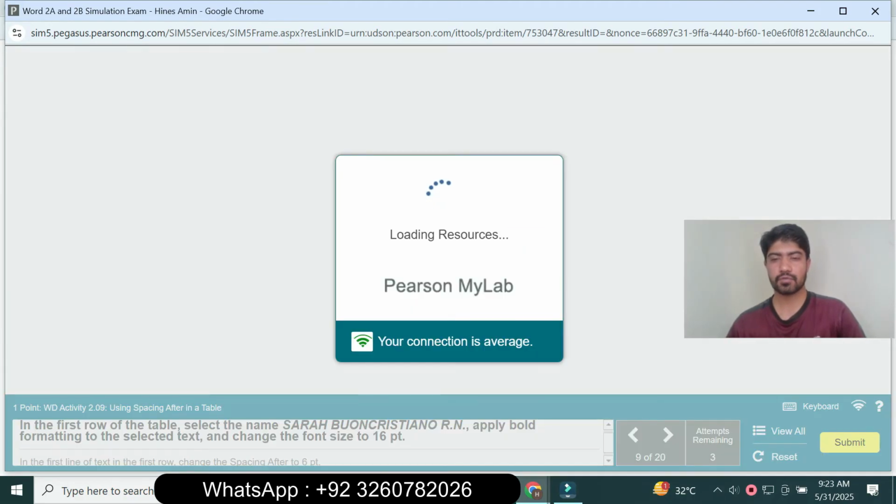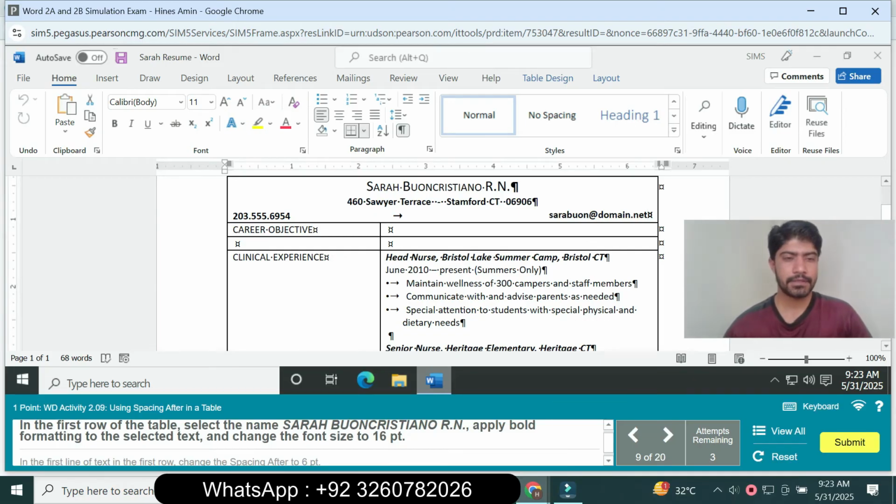We move to question number 9. So question number 9 is, in the first row of the table select the name Sarah and apply the bold formatting to the selected text and change the font size to 16.